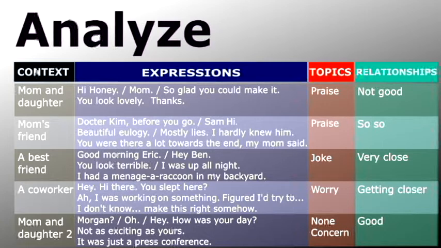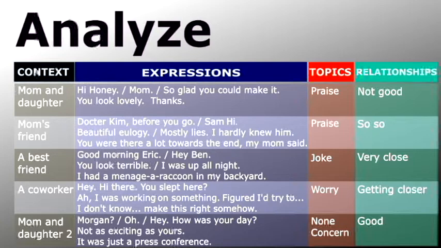So technically, the mother in the last scene didn't really say anything that might help her to start the conversation smoothly. That's because their relationship is too good. You may have heard of a saying: the closer you are with someone, the less you have to say something. A lot of times, we say unnecessary things to break the ice, but you don't have to do that if you are talking to a very close friend. I assume that's one of the main reasons why the mother in the first scene started the conversation differently from the mother in the last scene, considering the similarity of their contexts.